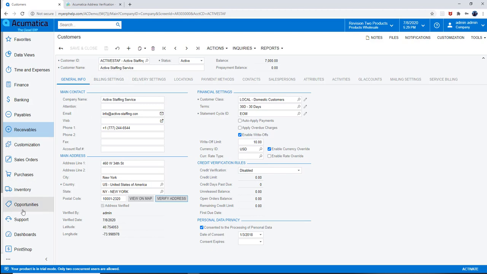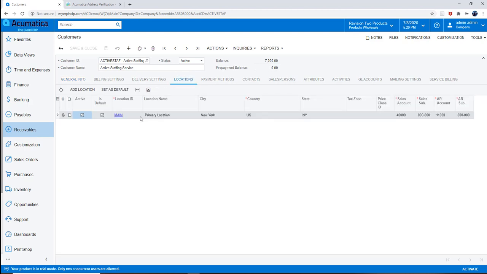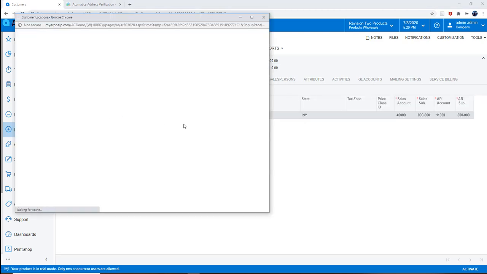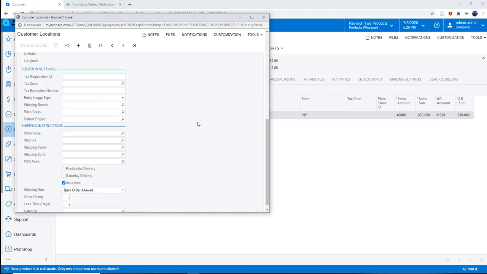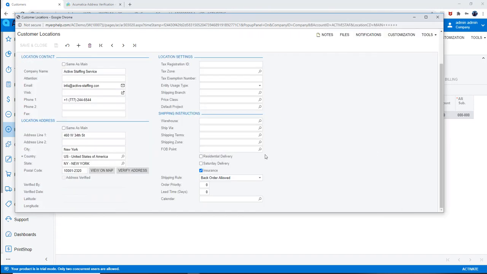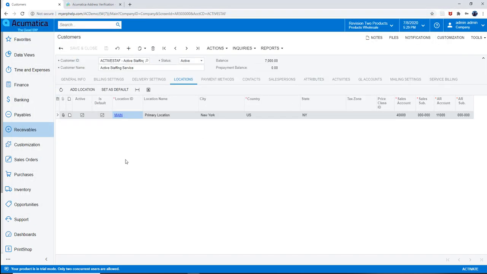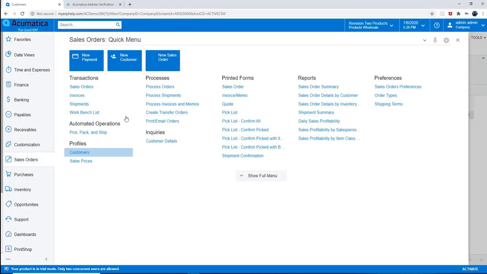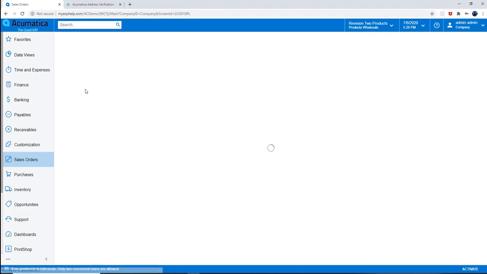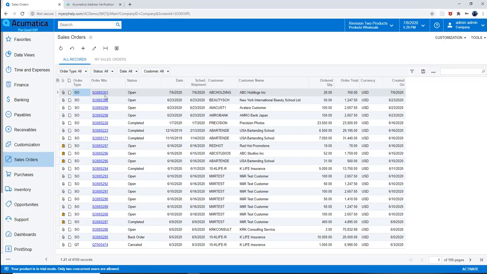Again, this validation works on receivables, customers, it works on your locations, shipping locations. Verify address is there on the shipping address, as well as on the leads and also on the sales order screen. So let me show you a quick look at the sales order screen.